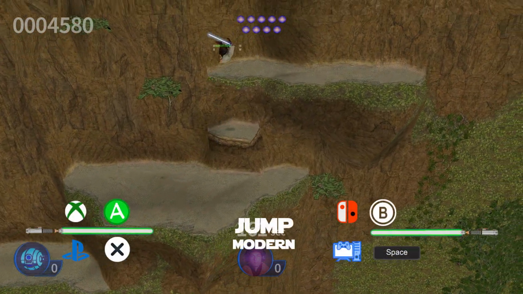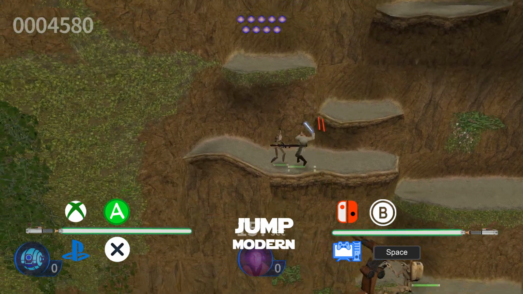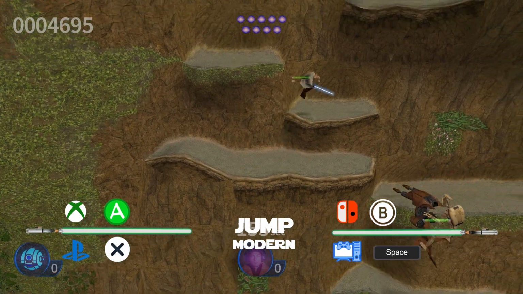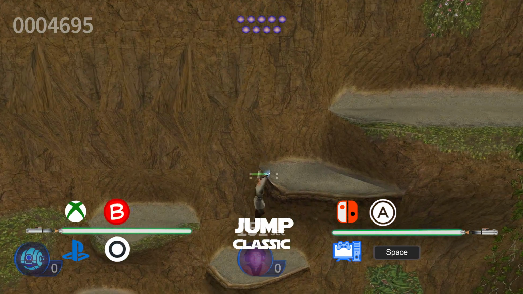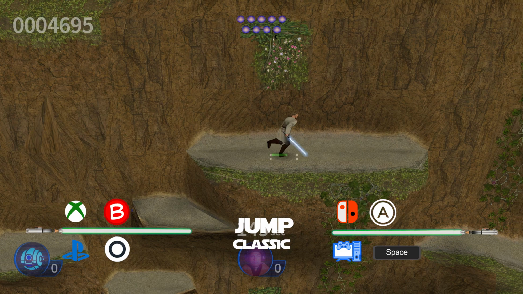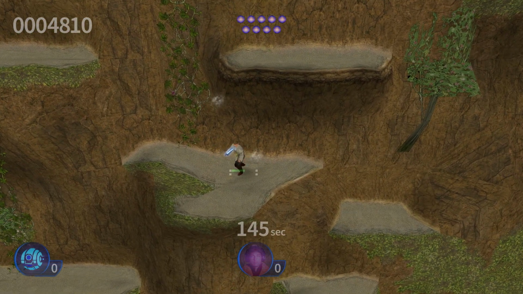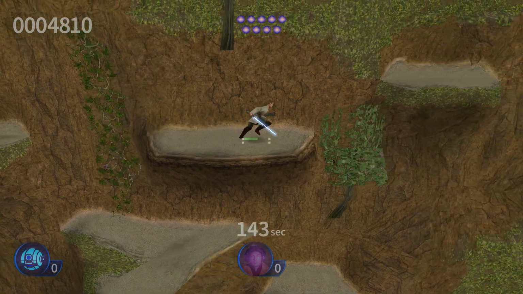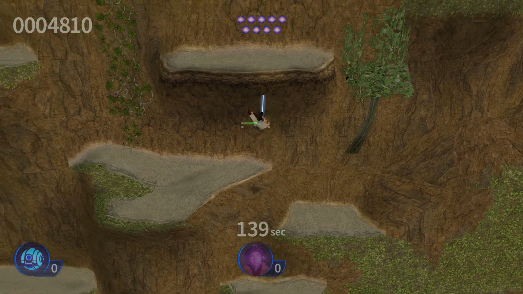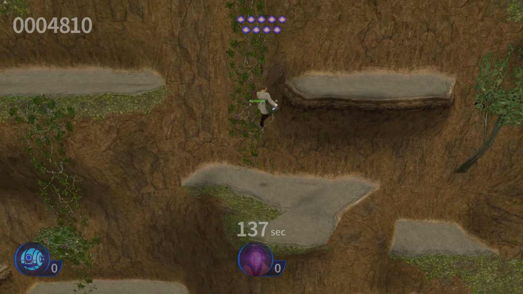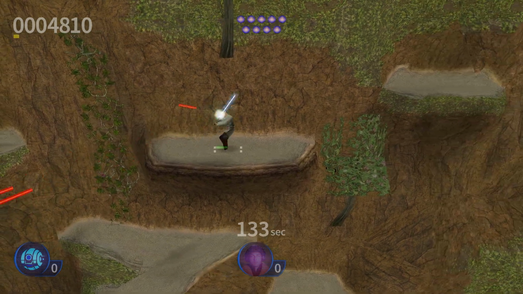To jump, you'll be using the A button on the Xbox, X on the PlayStation and B on the Nintendo Switch. It's the spacebar for PC players. In the classic controls, jumping is slightly different. It's B on the Xbox, circle on the PlayStation and A on the Nintendo Switch. You can perform a double jump by pressing your assigned jump button for a second time while you're in the air. You'll need to use the double jump to get to certain ledges, and sometimes you'll end up hanging from them. If this is the case, just press your movement control in the direction of the ledge to climb up.